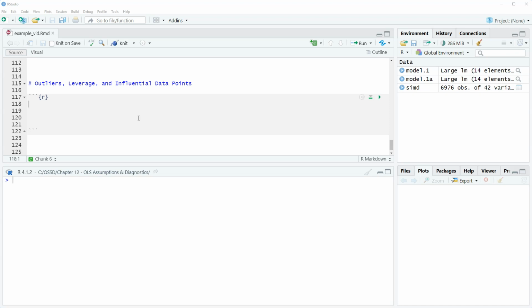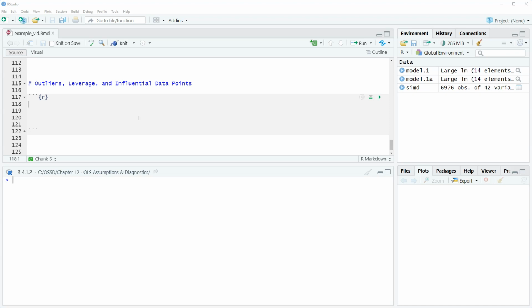An assumption we make, which is really the case for pretty much any type of statistical analysis, is that we don't have any influential data points. Usually we'll have outliers, points that are far away from the rest of them. One of these doesn't look like the other. Then there are points that have leverage, which affect the regression line, the slope. But those points could be right in the middle of the observations, so it could be totally fine. Influential data points are outliers that have leverage.